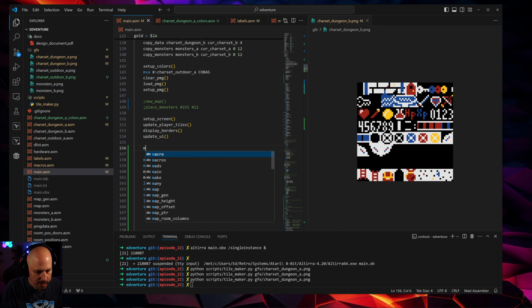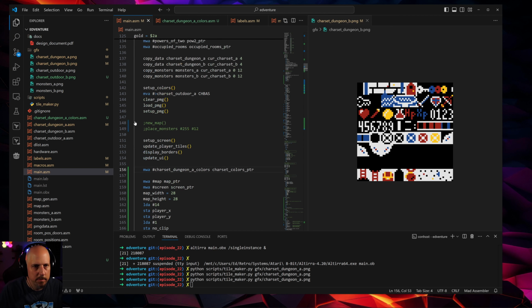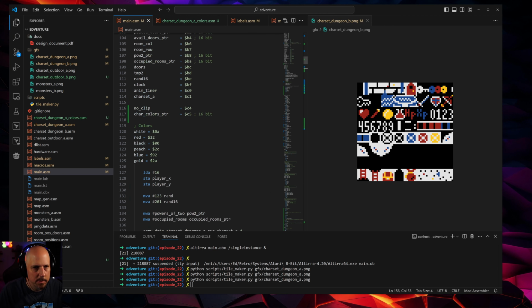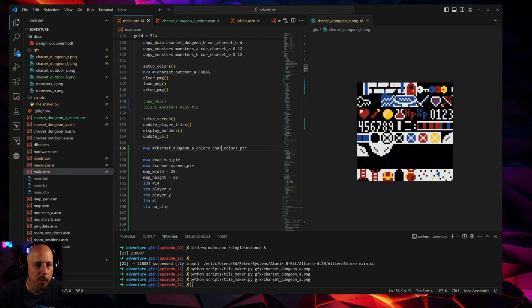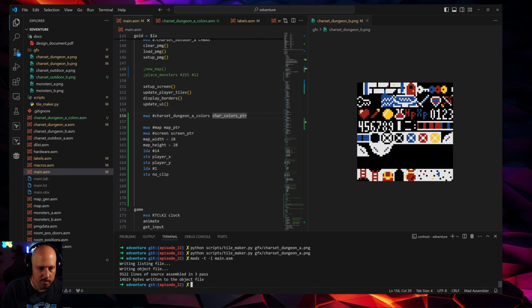We're going to do an MWA of the care set dungeon A colors to the care colors pointer. What do we call it? What was it? Care colors pointer. Yeah, not care set. Okay. So we need to set up that pointer so that it is pointing to this guy. But eventually we'll switch it around so it does something different. So let's see what happens. With any luck, it'll actually work.